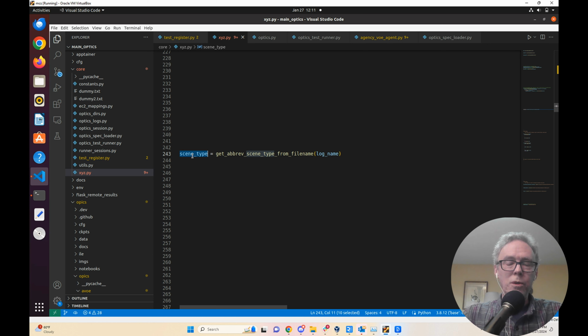The only time I would need to do that is if, in various places in my code, I intermix different forms of scene type. For example, scene type full name might be one that gets used sometimes if I have to print something out. In the code base this came from, it was always abbreviated, so having the extra context every time I had that variable was not necessary. And so I was able to make this code tighter.